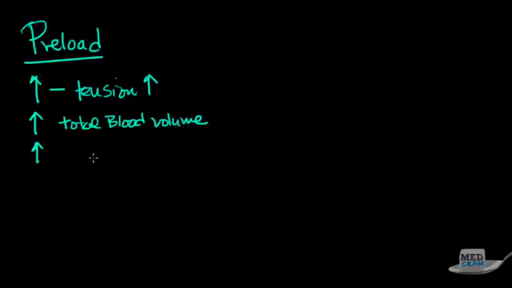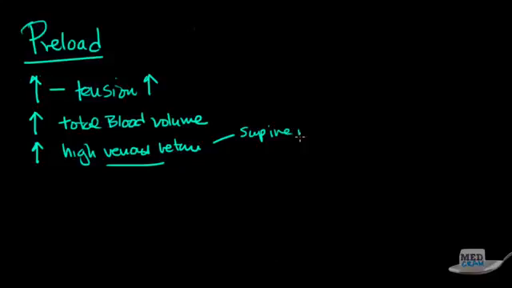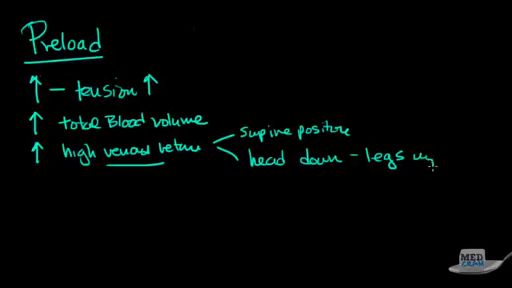What are some other things that will increase preload? Well, actually, high venous return. So what's high venous return? The more blood coming back to the heart is going to increase your preload. So what would that do? Things like supine position. Okay? Putting the head down. Putting the legs up. All of those sorts of things.